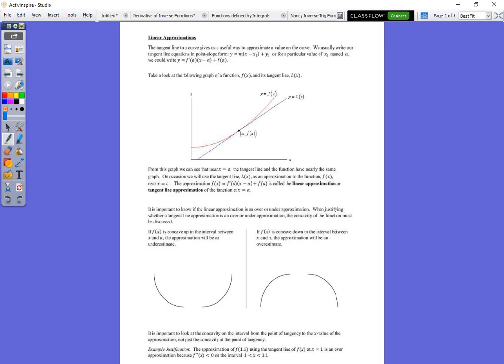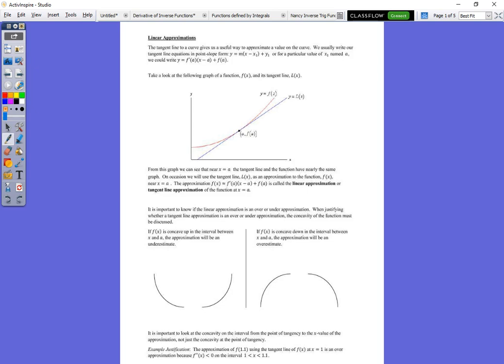What I've decided to do is go on to a topic called linear approximation. It's a little bit simpler than the last ones. The last two topics that we talked about, the derivatives of inverse and the derivative of inverse trig functions, which we'll take a look at when I get back, are a little bit strange and big and long and gross and in general just not particularly fun. The next few topics are going to be incredibly important.